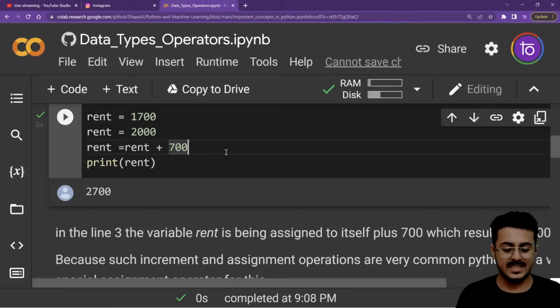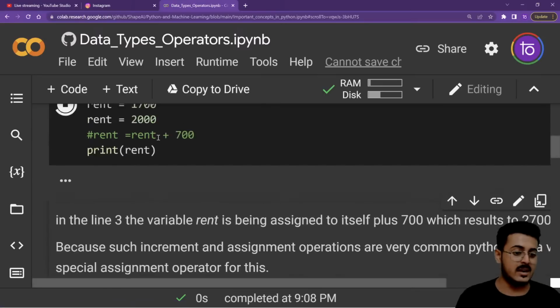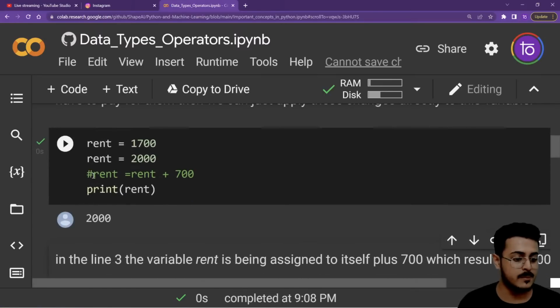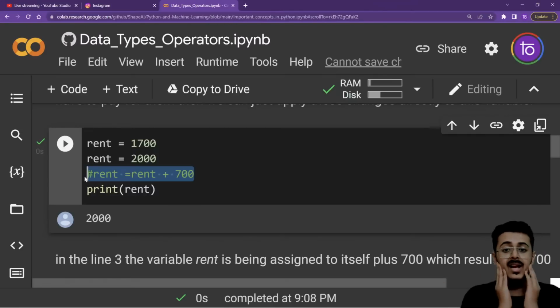If you want to do this, instead of writing this, now I don't know if I've told you guys about comments. So what are comments? Right over here, as you're able to see, this is a comment that I've put up. Anything that I put a hash in front of is called a comment. Comments are not run by the compiler. The Python compiler will not run this particular comment. It will consider it just normal text. It will not run that particular line of code.